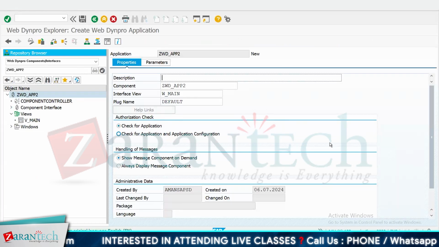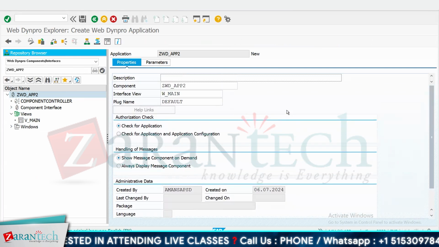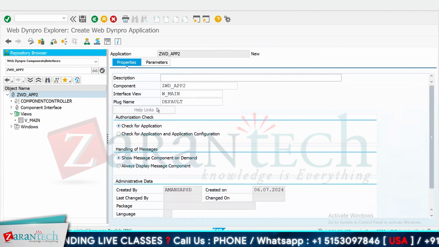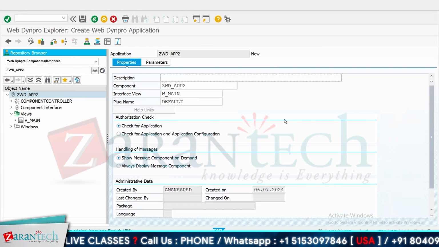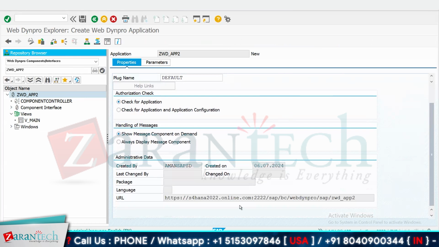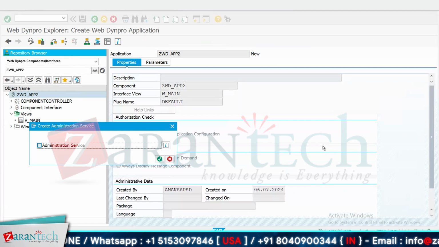And yeah, this is a page which will show the details of your application: the name of the application, the interface view, the window attached to this application, and the plug. I will also tell you about the plug later in this series, and this is the link where our application is saved.